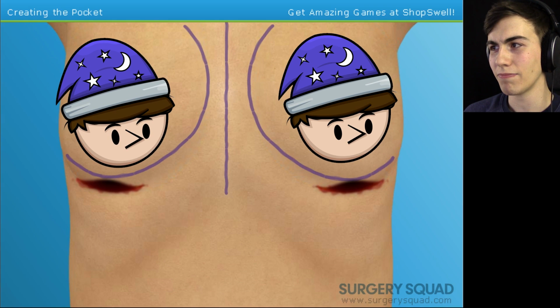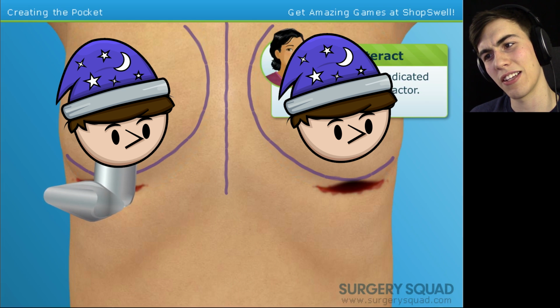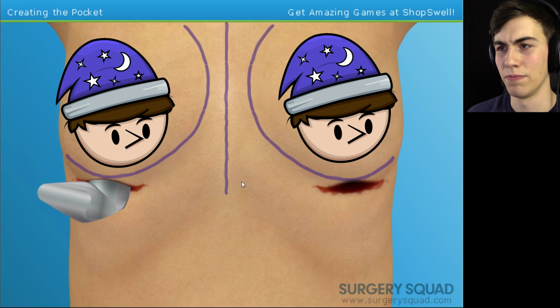Now we carefully insert a retractor and cauterize any muscle groups still attached. Okay, so we gotta put something else? What the hell is that? Kinda looks like a puffer. Alright, well, in you go.